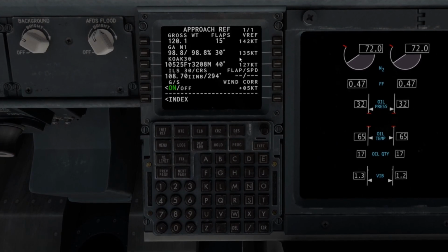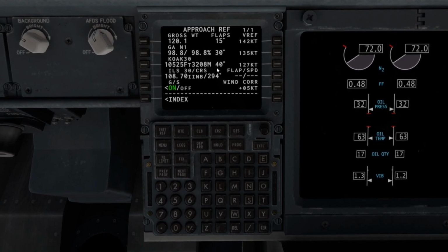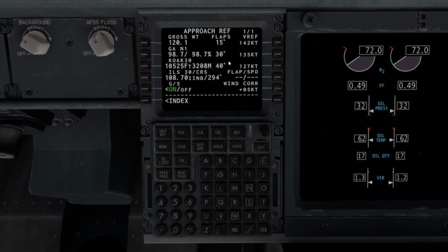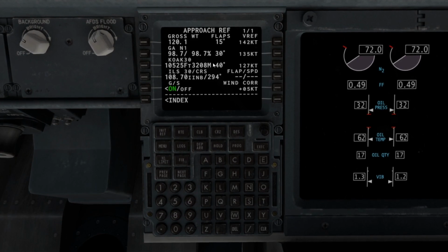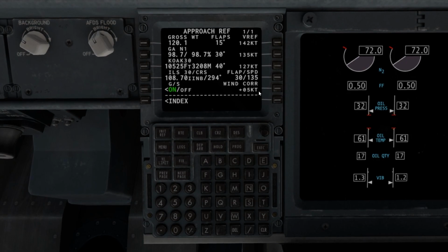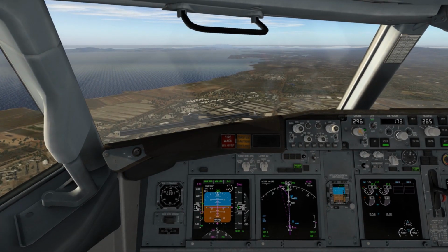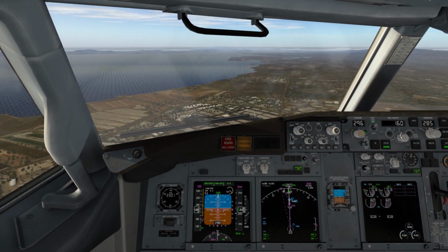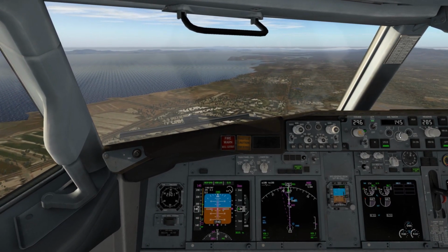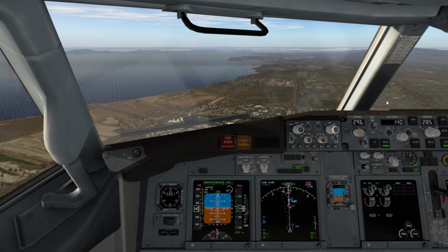So we're going to do a flaps 30 landing. Flaps 30 is a good setting. Flaps 40 provides a little bit more drag than airlines generally want, puts more stress on the equipment. Flaps 40 is good for short runways, but in our case we have plenty of runway. Flaps 30 will be good, so it's 135. We're actually going to put in the VREF, or approach speed, plus 5. So we're going to put in 140, like that.